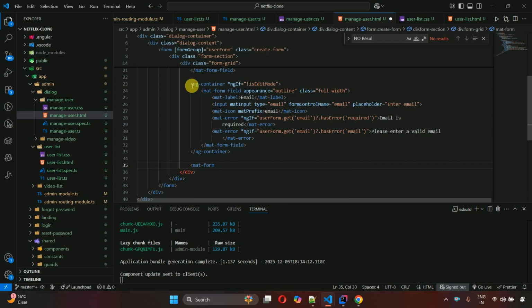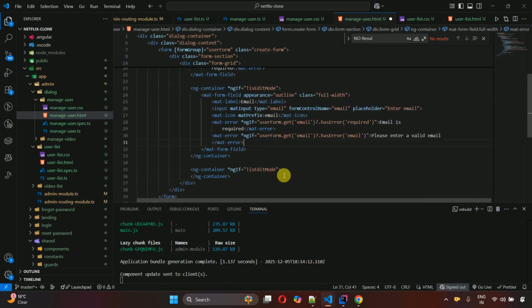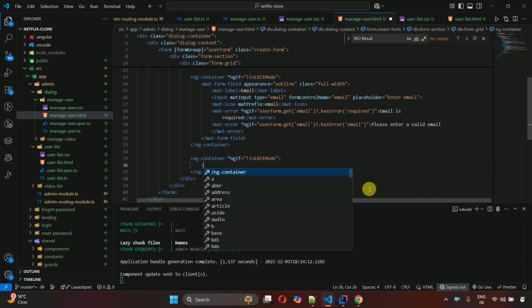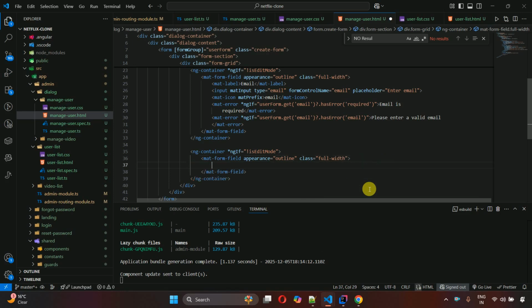So let me add this container over here also, and just close this, sorry, my bad, format this one, and then inside this one we can write mat-form-field and appearance outline, class full width, and then close this, and then mat-label, and it should be password.